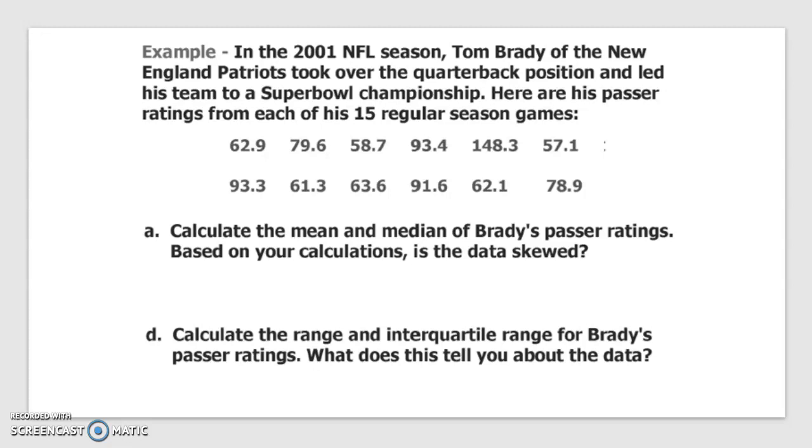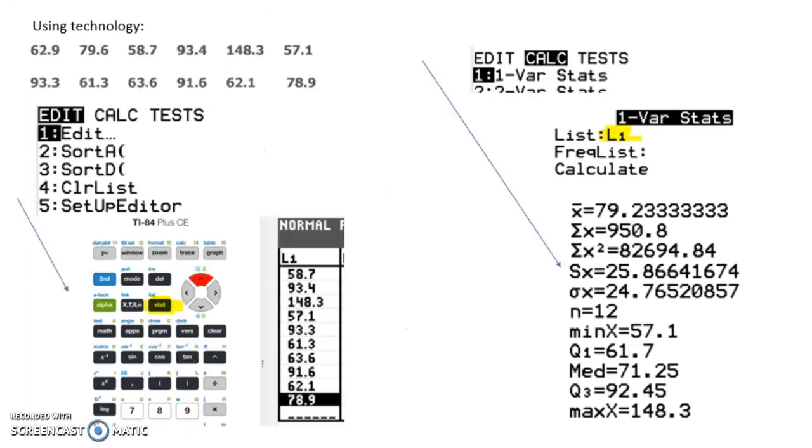So what I did, instead of just throwing this into the calculator, I decided I am going to show y'all a little bit of technology right off the bat. So hang on, let's scroll down here. Let's see how many we got. 1, 2, 3, 4, 5, 6. We got 12 data points here.